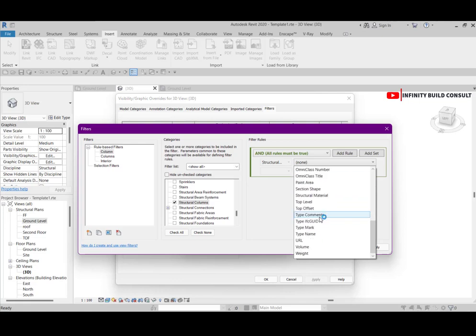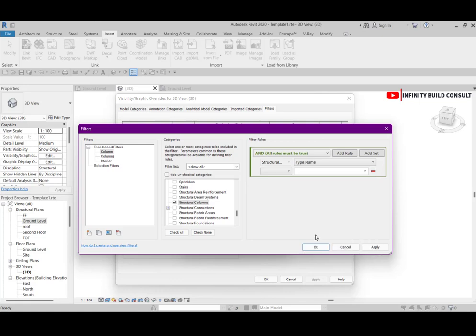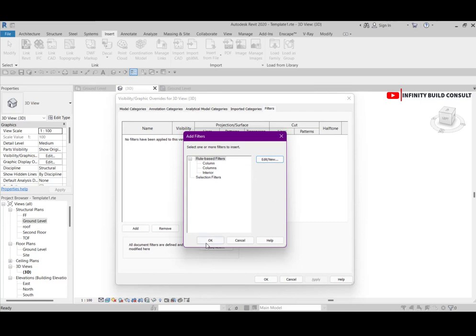So I'll set the type name. Under the type name, I'll set it to equal 300 by 300. So I'll do OK, and I'll select the column like this, and I'll do OK.